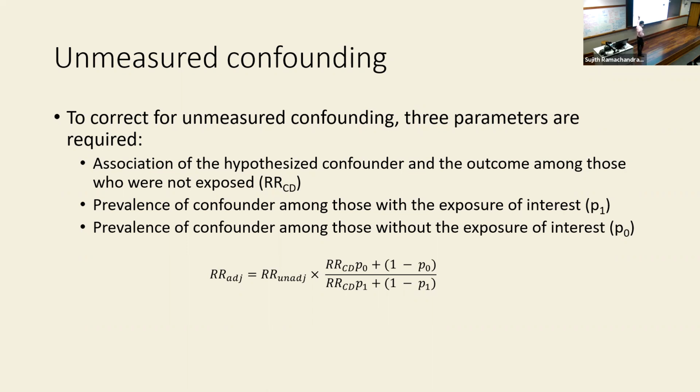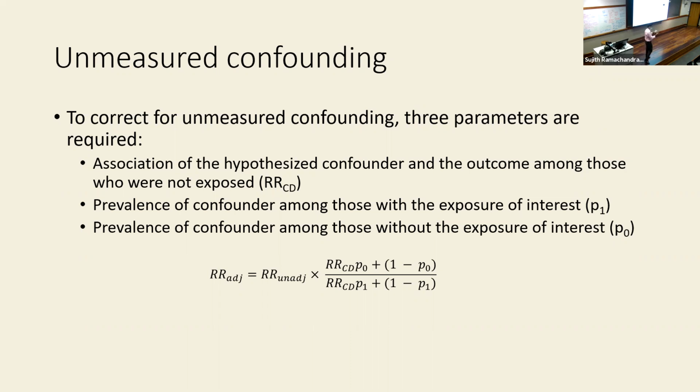Now, where do you get these three parameters? Ideally, if you had a confounding variable that was measured in a small subset of your study, maybe you are using a data set like MEPS to do your analysis, but that important confounder was present in an additional supplemental questionnaire that was administered to 30% of the patients. You could use that data to do this. Or perhaps you were using a data set which had a lot of missing variables. So you've got this other variable, but it's not reliably measured except for in like 10% of the population. You could still use this.